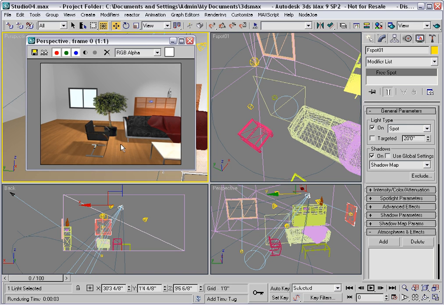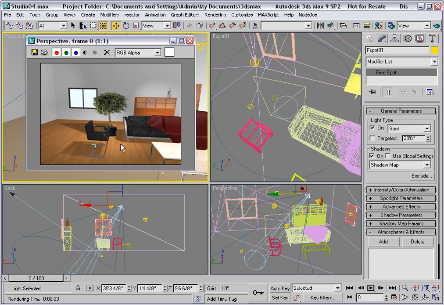Another way of casting shadows is by ray tracing them. In this method, light is emitted from a source and the rays intersect the object, and then they continue on and strike the next surface, just as they do in a shadow map. But with ray tracing, the calculation remains vector. It never turns into a bitmap. So the shadow edge can be much more precisely determined. However, it usually takes a little bit more time to ray trace the shadows.